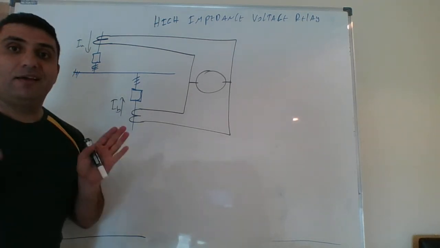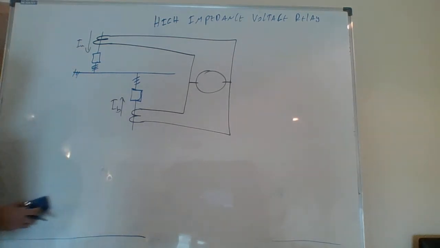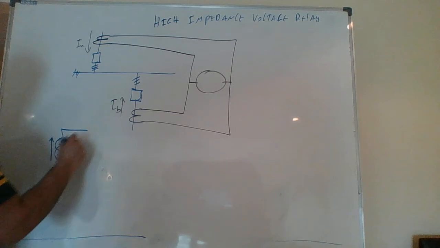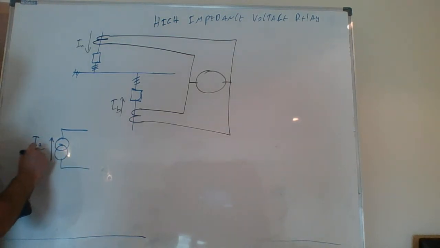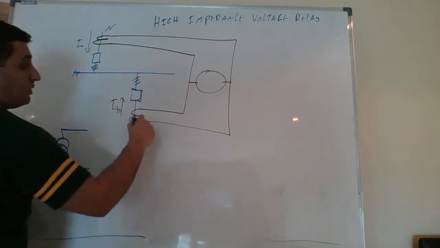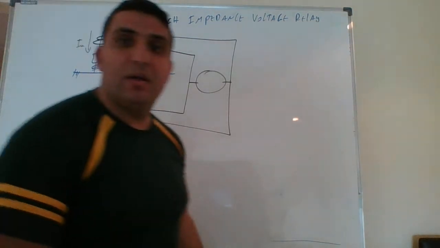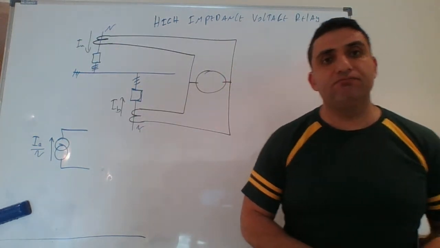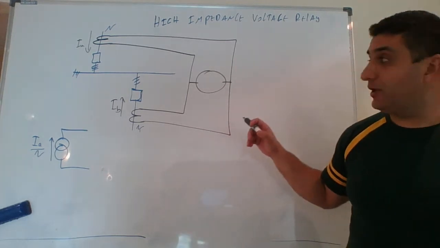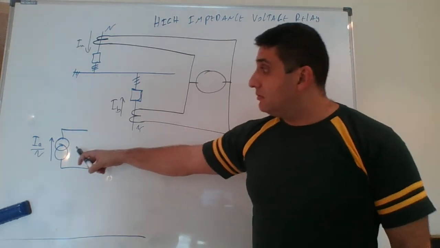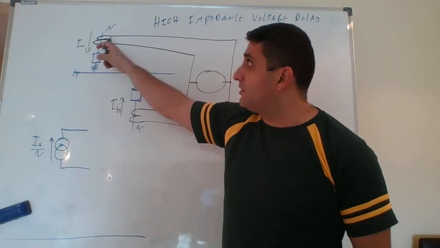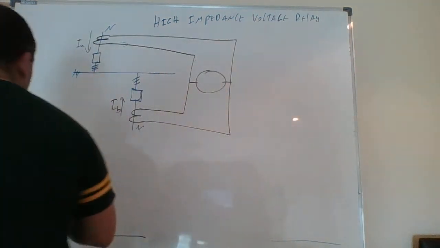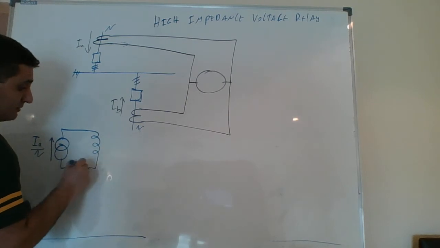Number one, what's an electric circuit for me? How do I represent it? I have the CB, and this here is IA over N. This has a number of turns N, and this will have a number of turns N. When I do a rated system example shortly, you will see that this N and this N are equal. This is the output, the secondary current of the CT, which goes in here: IA over N, where N is the number of turns of the CT.